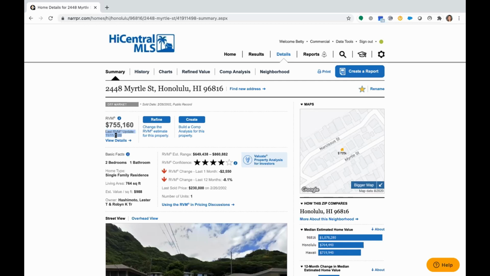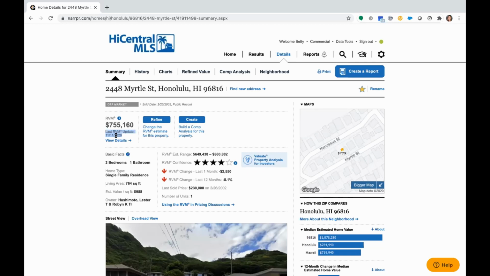That's looking at the property's value. So around the middle of the month, we're going to, again, assess that property's value. Now, when we talk about our pricing tools, I don't want to confuse the RVM with creating a CMA.